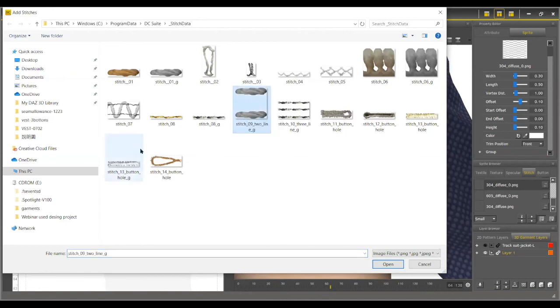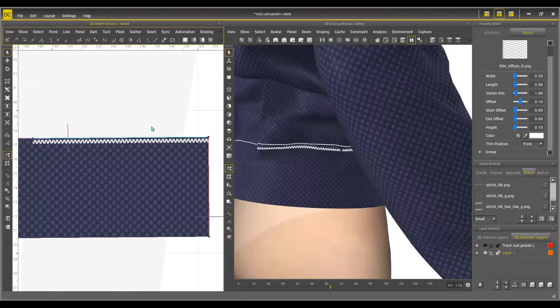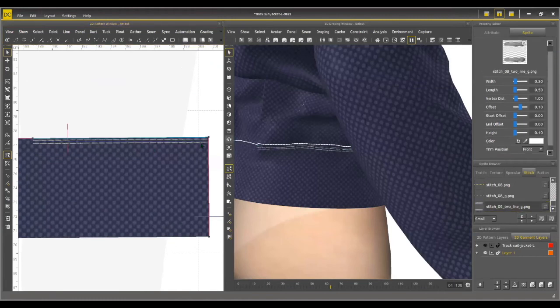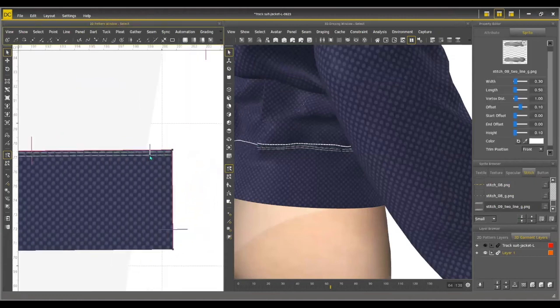So for example, I can bring different kinds of images into my library, and by selecting the line as well and applying the stitches, then you will see it is changed here.